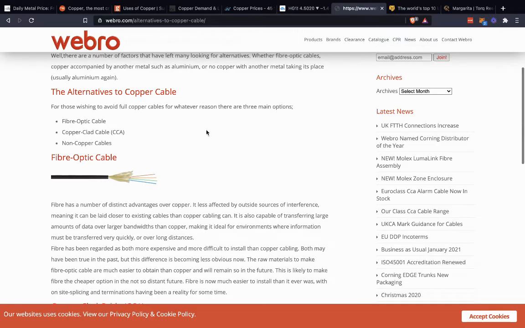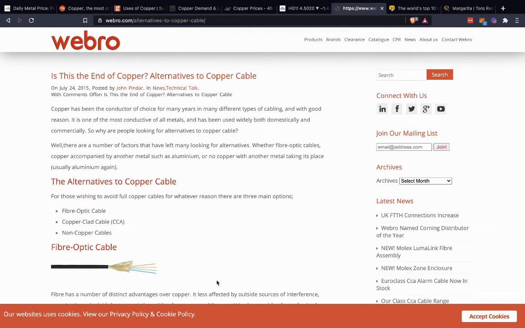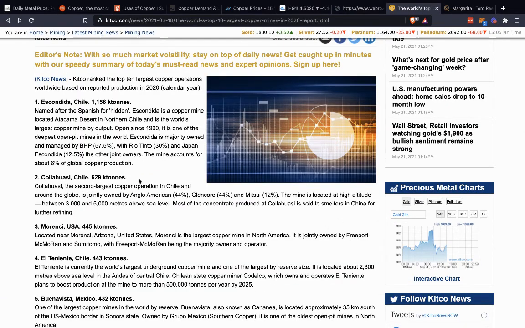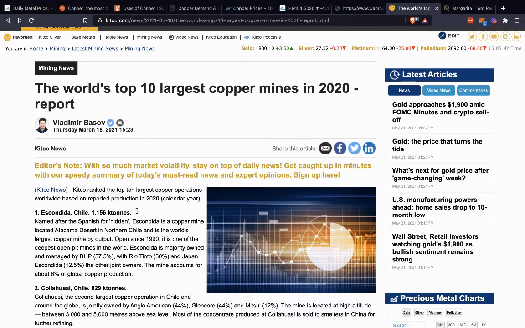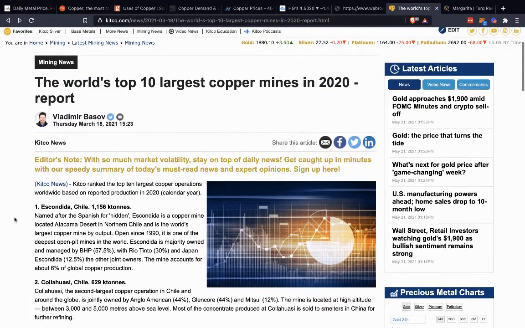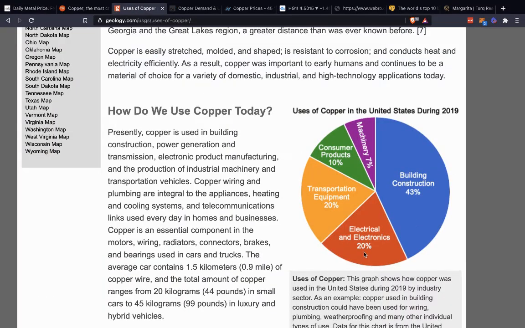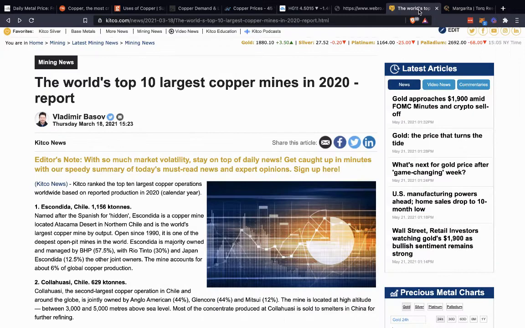Now, my honest opinion: yes, aluminum is basically what they go for. To be quite honest, I don't think it's feasible, especially for electric vehicle batteries. For homes, maybe, but you have to think, guys, they're using copper for pipes. The majority of copper in homes is copper pipes, things like this. Maybe there are other things that I'm not sure of. The point is to not get too dug down in the weeds and look at, okay, they're using copper in houses, they're using copper in all these different things that we just talked about in this pie chart, which there'll probably be an updated one in 2020 and 2021.